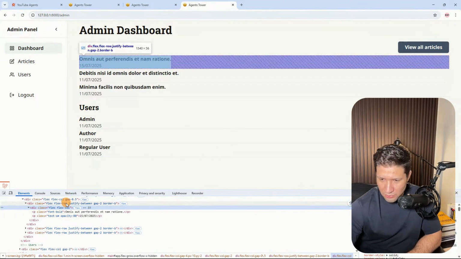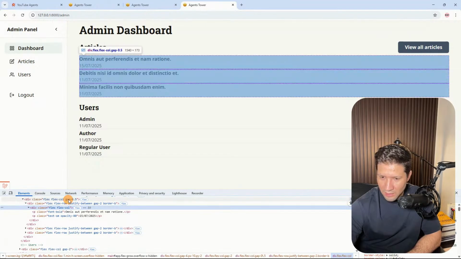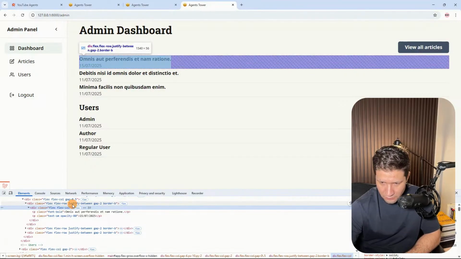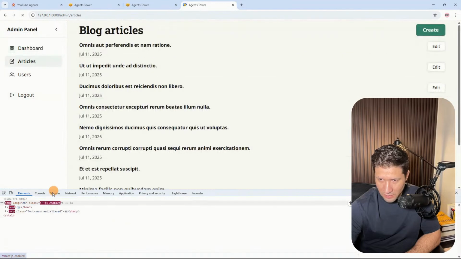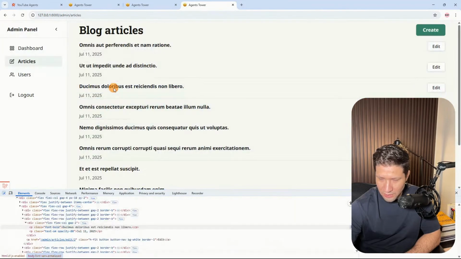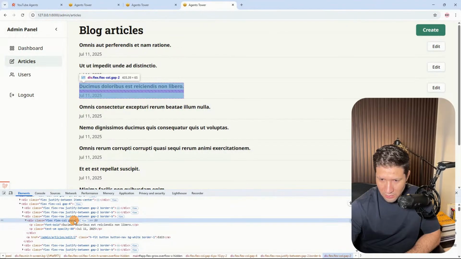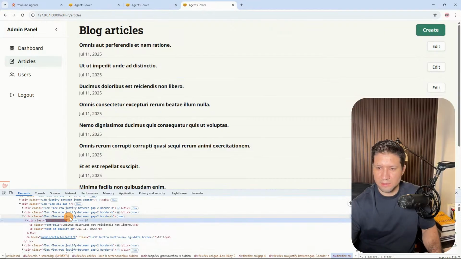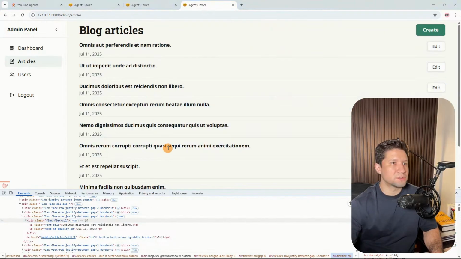So this gap 2 is relevant because it only has one element. So if I go in here, I want to remove that in here as well. So I want to remove this gap. So let's have it like this. Okay, so let's do that.